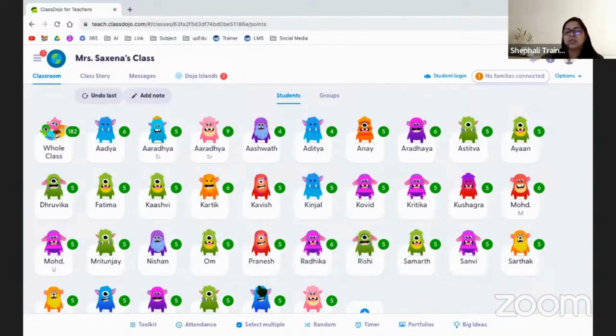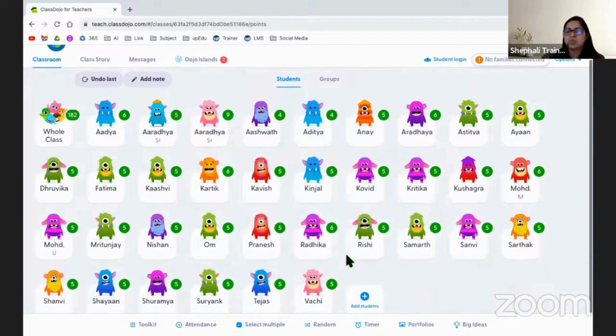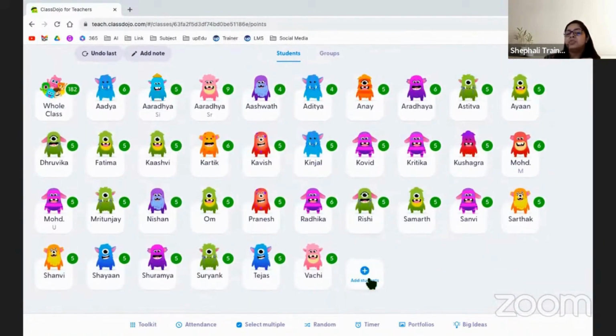And they can see that, okay, who is leading in the classroom, what is their marks here. So you can create, say, two different classrooms for two separate batches and create a fair competition between those two batches, right? That see this batch is performing so well, their entire class has got these many points, and this has got these many points. If you have to add any further students, you may click on this add students, right?